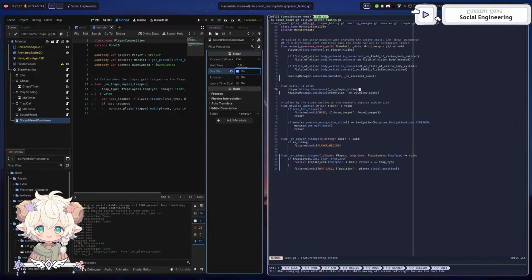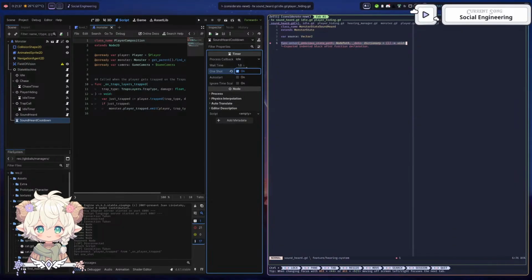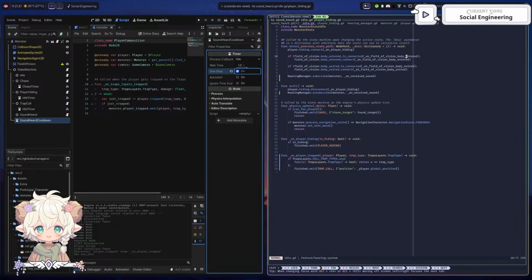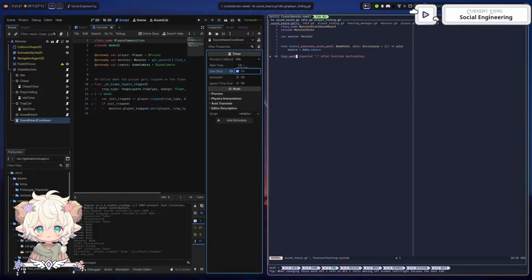Sometimes I would like to have that by default. That would be great. So here I want the data to be used. I don't care about the previous state, but I can do source equals data.source. Easy, when we enter.